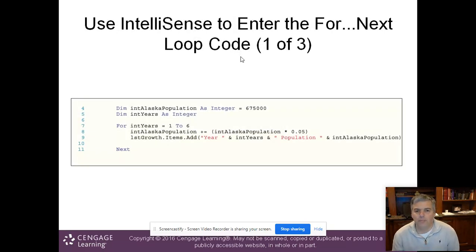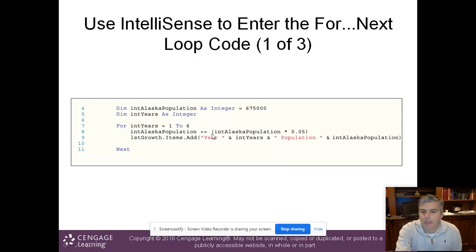This is an example using a loop where we're looking at the Alaskan population at the beginning of a 6-year period, and our population in Alaska is growing at 5%. We're starting our first year at 675, and we know the population is going to grow at 5% a year, so we're going to use a loop to do that. For years 1 to 6, we have our int Alaskan population.